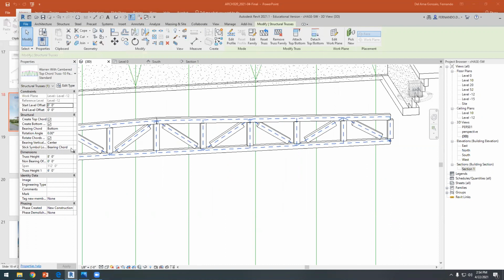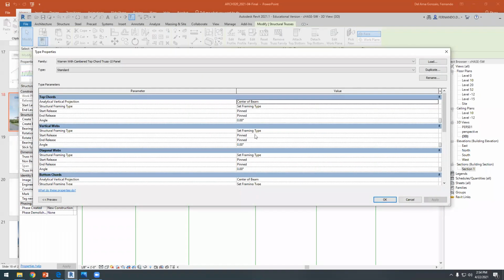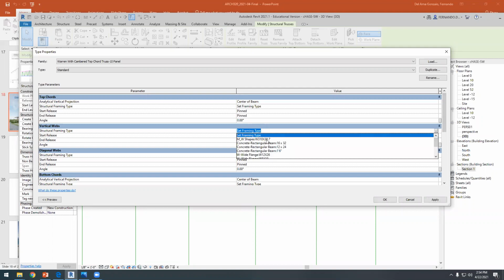I don't know where we can find the element here. I know there should be a way to change, maybe edit type. Okay, so here we can set the framing type. Okay, so if we set here, we can select this one.